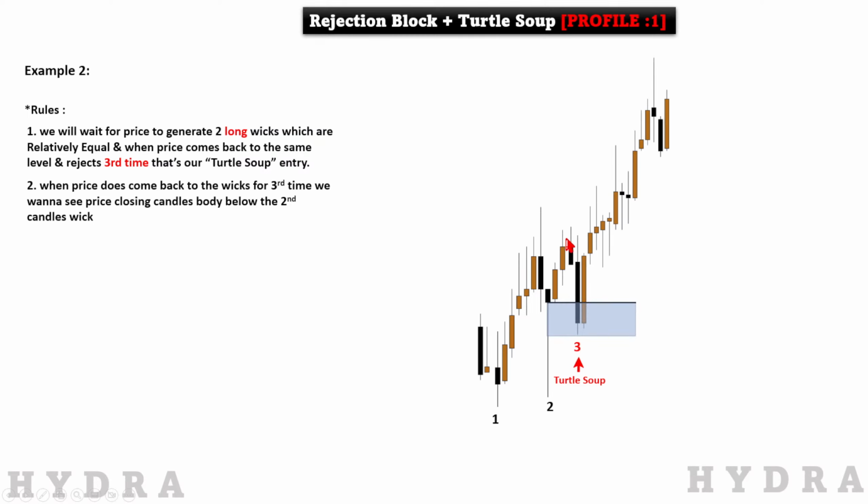And as you guys can see, price came down, closed the candle's body here, and that's where you enter. If you want to get a little bit more confirmation, you can apply the anatomy of PDA that I taught you guys, right? So the best reaction will happen from the 0.5 and 0.25, but it's not necessary. As soon as price comes down and closes the candle's body, which price did here, at the next candle you enter, and that's your turtle soup entry.